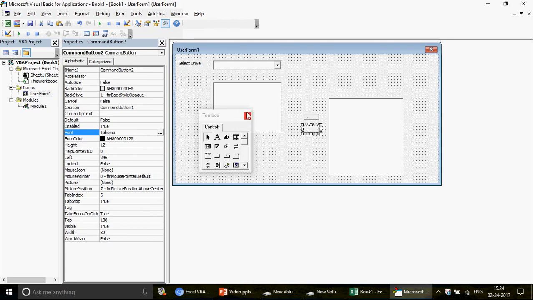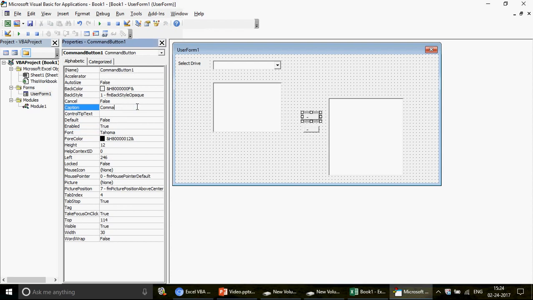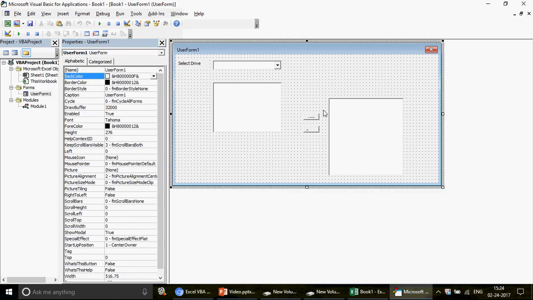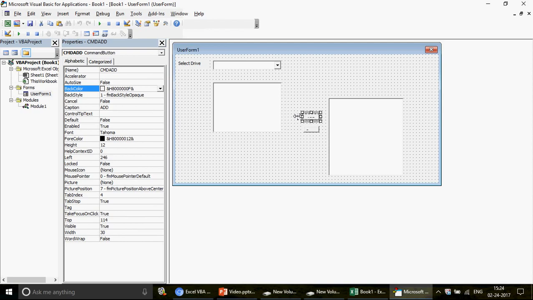Okay, the two buttons. So I select this button, I go in the properties of this, the caption of this, I'm going to write here add. And I'm also going to change the name of this, because this is going to help me in the VBA code. The button CMD refers to this add button, right? And I click outside, and I should be able to see now here. Let me just increase the height of this, and similarly for this.